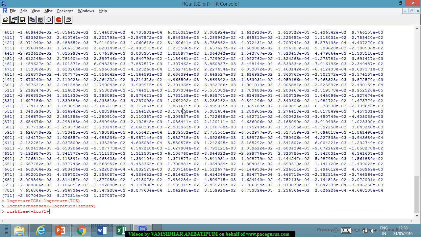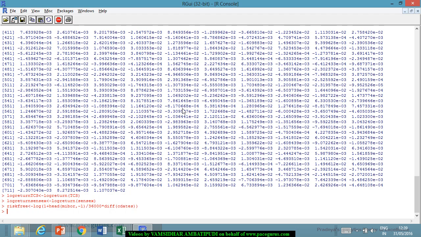So I'll still employ the head of MIBOR, and I'll not take all, I'll remove the first one. So I'll take the head of MIBOR minus 1 divided by 36,000, and I multiply it with the difference between the C dates. C dates actually contain all the dates that are valid. So I am getting my risk-free values.